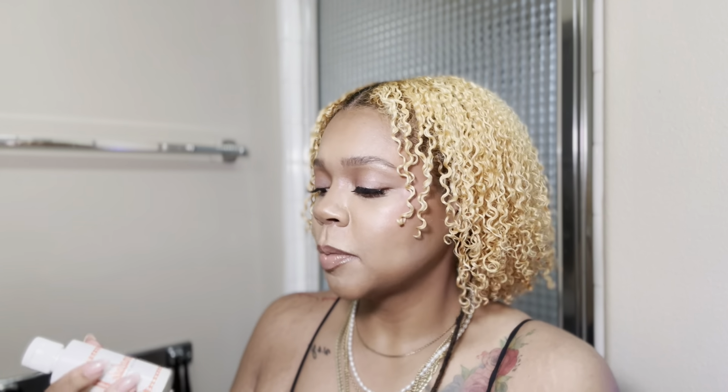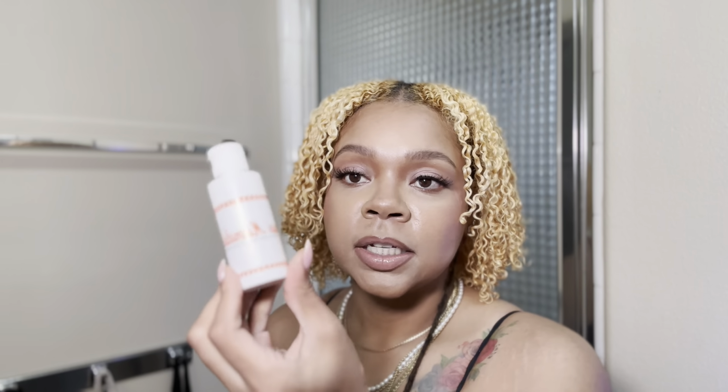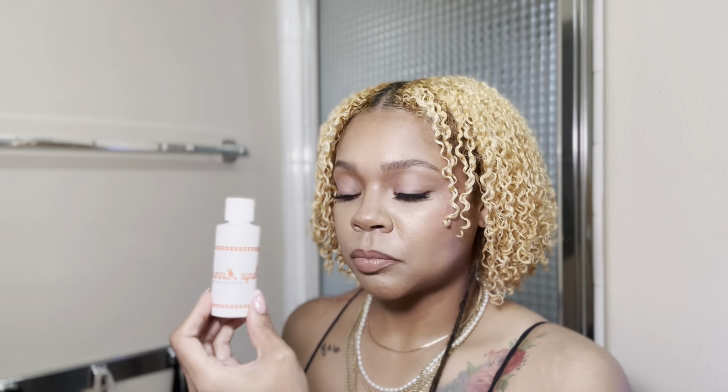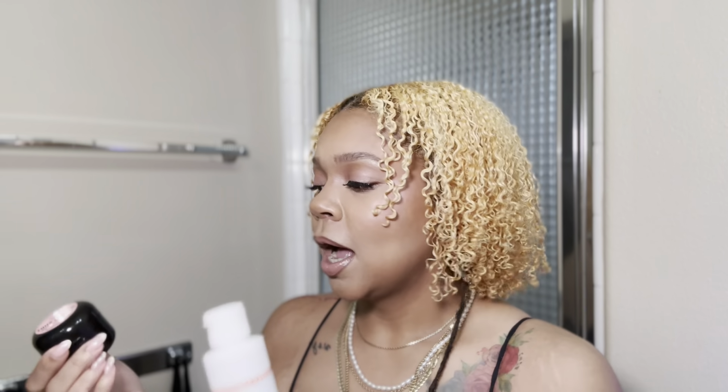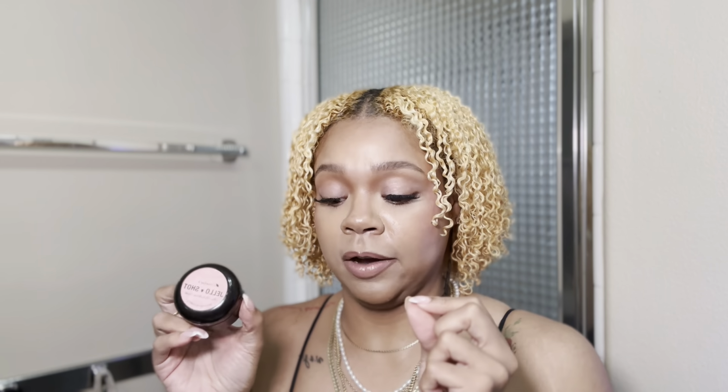First, I'll say the orange marmalade. This is flaxseed and an aloe curl definer. This one is creamier. The smell is amazing. So I used this one first. And I really like the definition that this gave my hair, but I definitely could tell I need more hold. So that's why I went in with the jello shot. I would definitely recommend using this as a topper going all over your head versus doing section by section, because the hold is very strong and it will make your hair very crunchy.